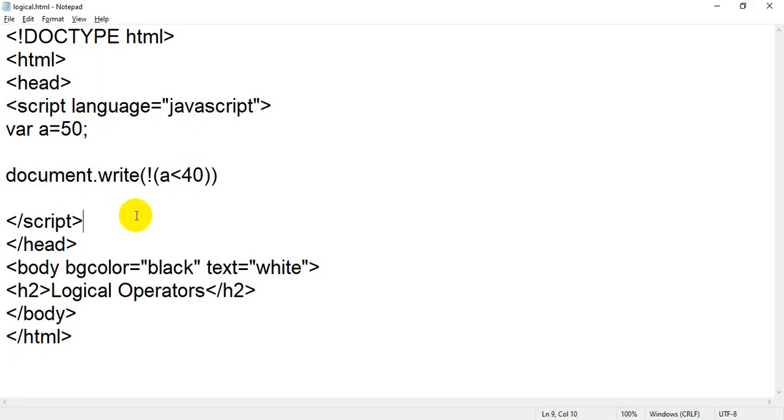In the same way, if I remove it and say A is less than 60, is the condition true or false? Currently the condition is true, because 50 is less than 60.